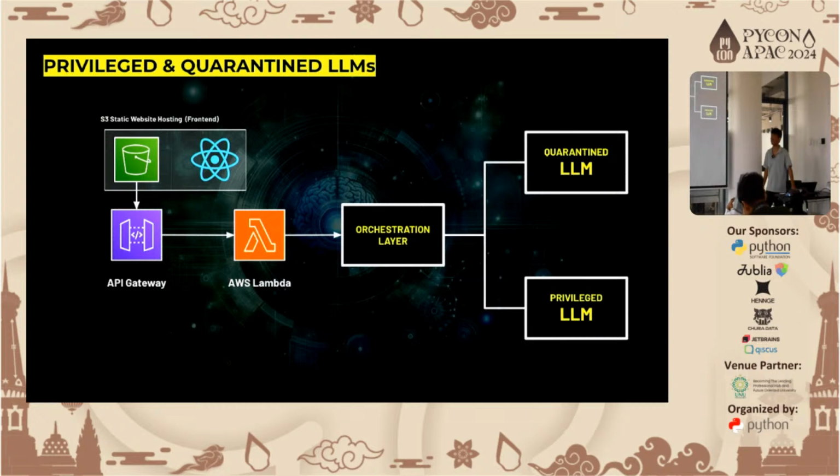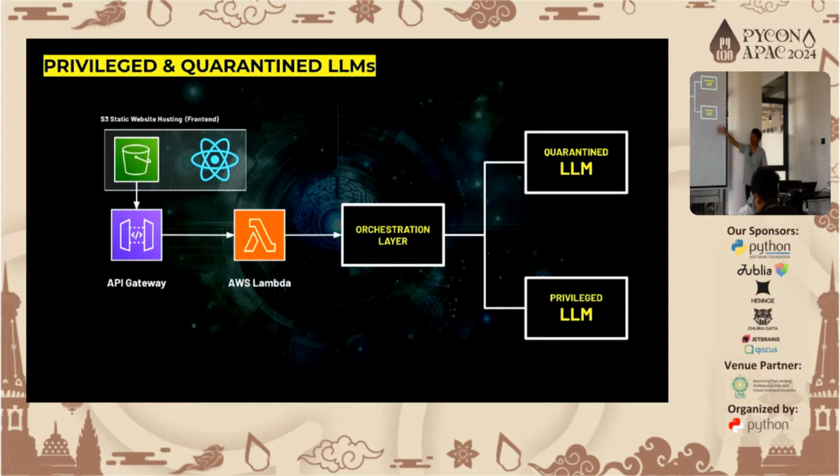Maybe we can do better. How about adding an orchestration layer? This orchestration layer doesn't necessarily mean Kubernetes or containers or something that's an orchestration framework. This is basically telling you that you divide the requests into 2. Requests which can be trusted, so this will pass to the privileged LLM. So if there are agents or if there's the ability to access the internet, then you pass the trusted input to the privileged LLM. And then if there are inputs you cannot trust, then pass it to the quarantined LLM.